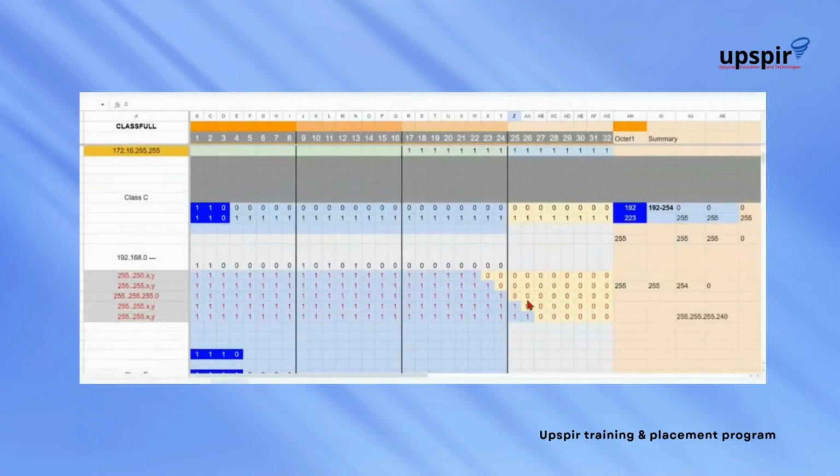So say you had a class C IP address like this, where I'm just giving you an example, and the subnet mask was 255.255.255.0. I'm not taking an example of an IP address, but I'm just showing it to you using a subnet mask only. So this was our normal class C subnet mask. Now this is a scenario where your organization had, say, 200 PCs, so you were very comfortable using a class C IP address, and suddenly 200 more people have come.